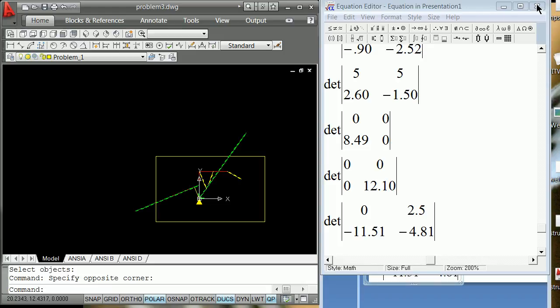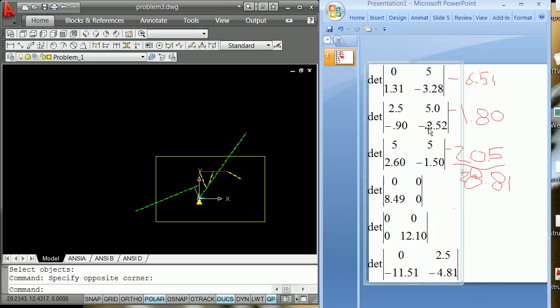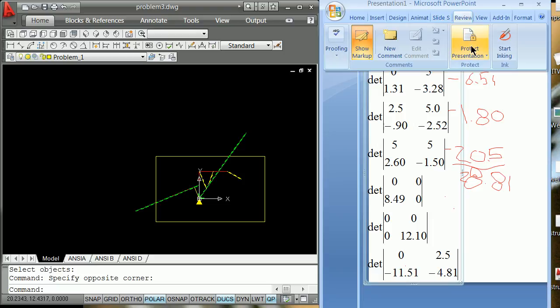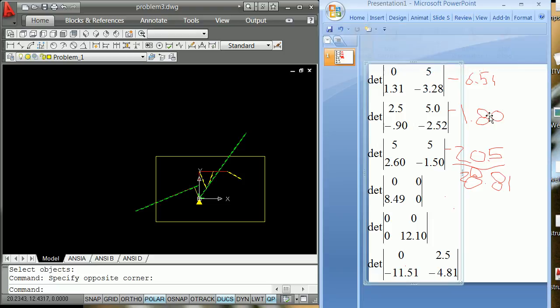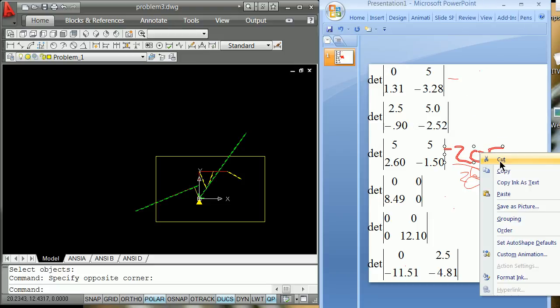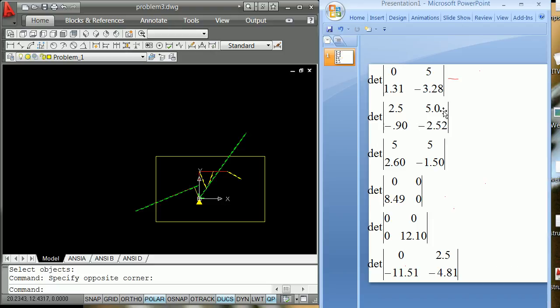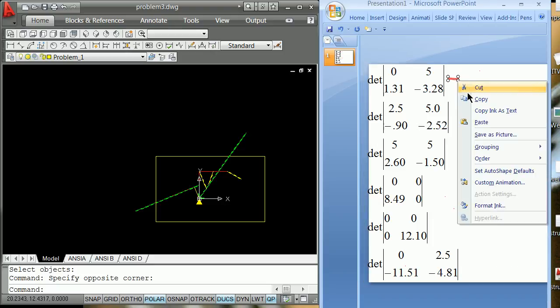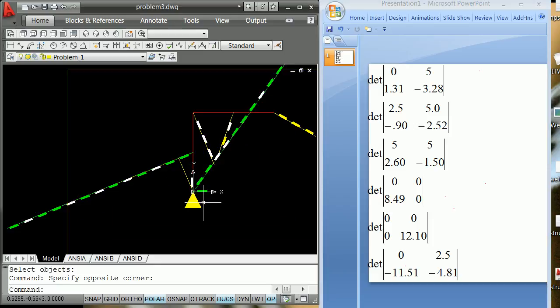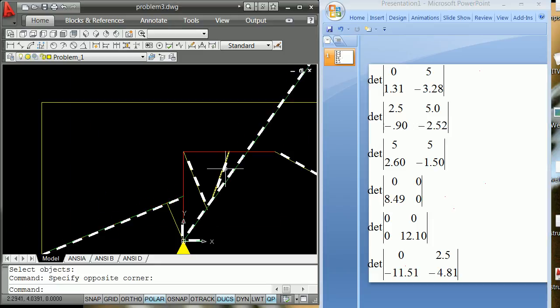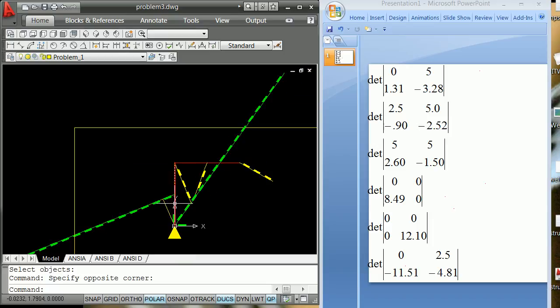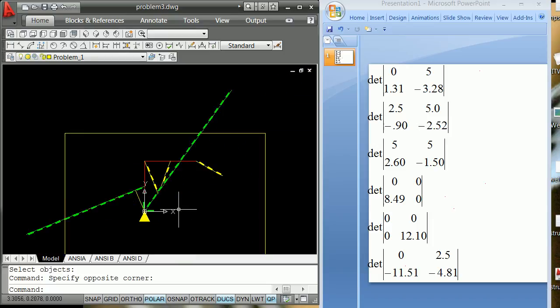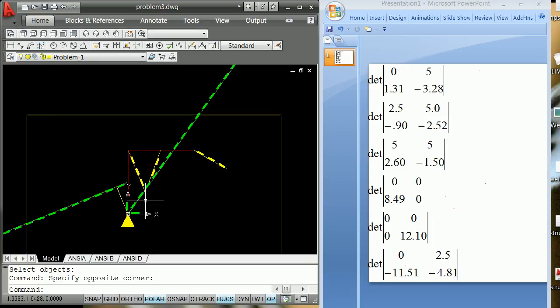Okay, we're looking at the third example problem, and I'm going to go ahead and clear my tools. This is a problem that's not that uncommon, to tell you the truth. You've got a tower in some way, shape, or form. It has some forces applied to it, and then you have two reactive forces. One, of course, is the wire, the cable pulling it down to the ground that way, and the other one is this reactive force.